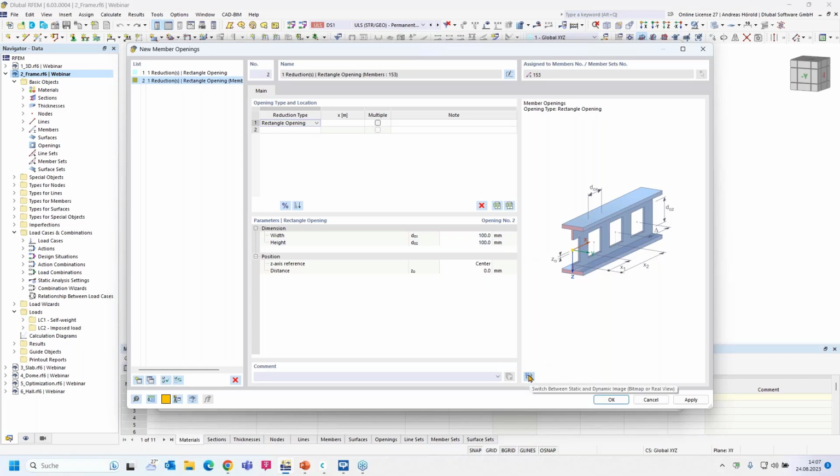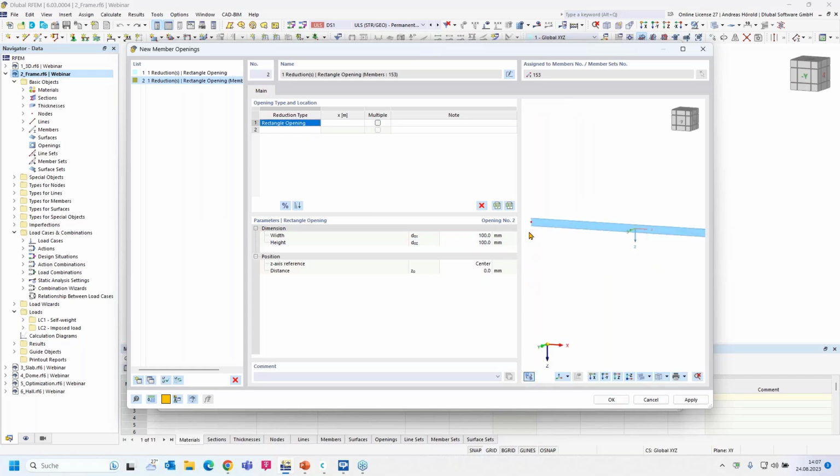So let's show that on the rectangle opening. We can switch the visibility mode. I enter 200 by 200 millimeters, and the distance can be 1000 millimeters. In the center is okay.